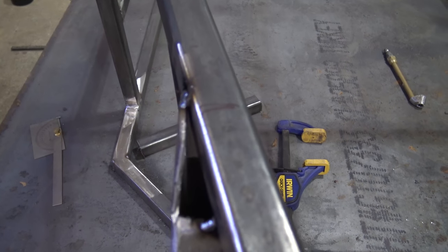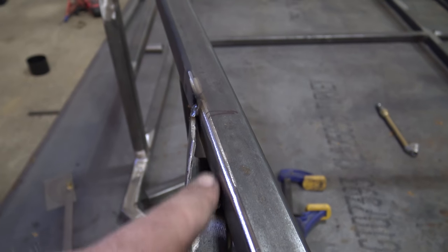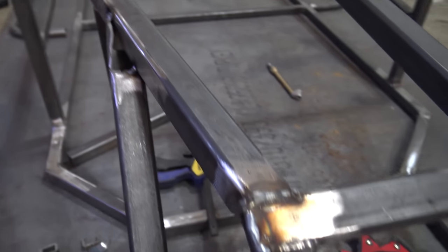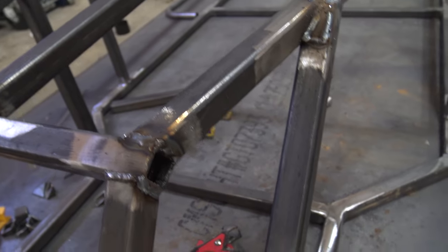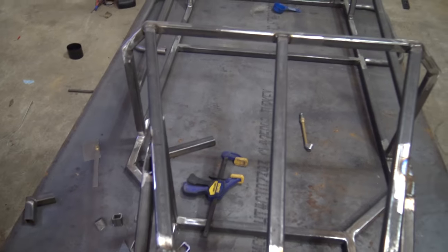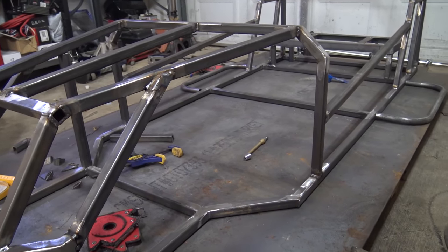So you can see right there the big gap up top that I'll have to fill, and then that little triangle will be in here, and I'll weld all the way around it, and then I can take a flap disc and grind it out. So basically I've got to cap off these two sides to make it look nice, and then weld around this and cap that side, and then I can start on the side pieces that are going to go in here.